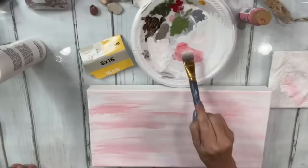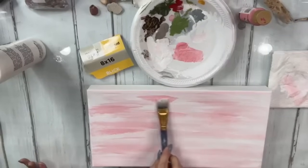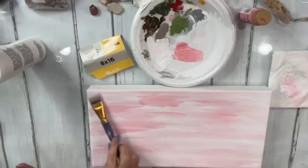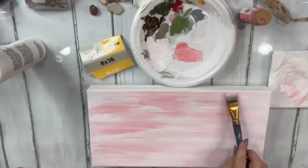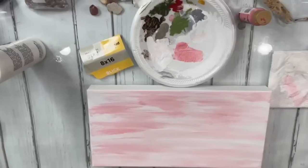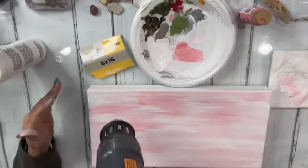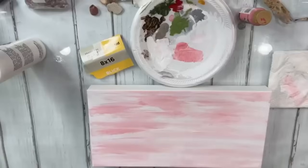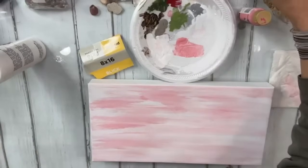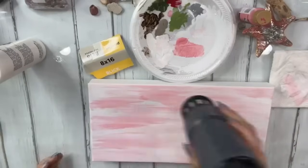So here's what I'm gonna do. I'm gonna add a good bit of this color, especially at the top. All right, and then I'm gonna dry it. And then we're gonna come back with just a little bit of white and do the same technique. Let's dry it real quick. Over the top so it's dimensional, so it's multi-layered. So let's dry this. Color's fantastic, isn't it? And look, this is gonna be so great. Love it. So let's get this dry.